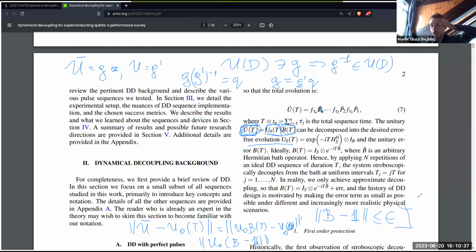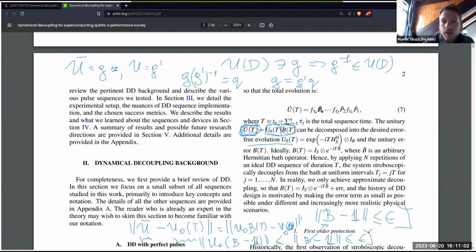It's a property. You need to know the name because in that way you're using a mathematical lemma to transition from this to this. But once you know that property, you will see that you can reduce to B minus identity, and by construction, you know that this is maybe epsilon, which means the implementation in the lab and the idealized evolution are implemented up to this epsilon.